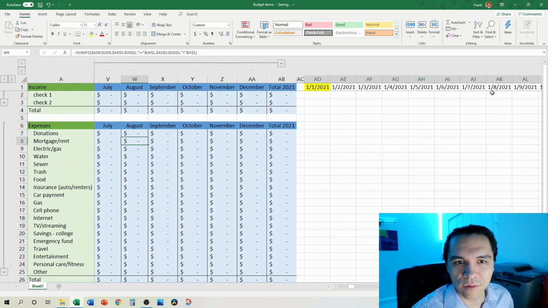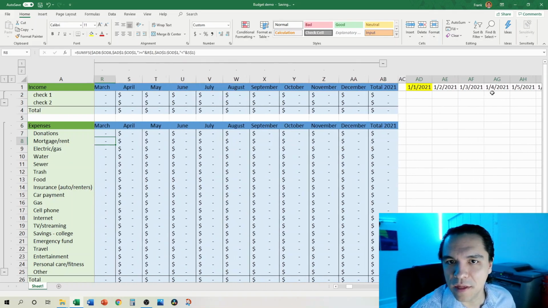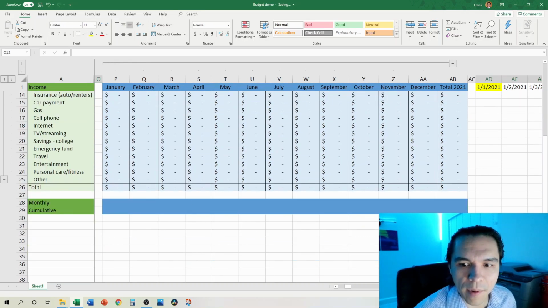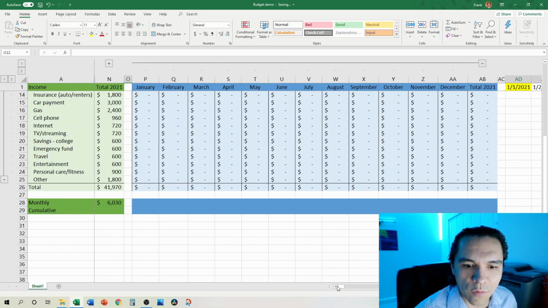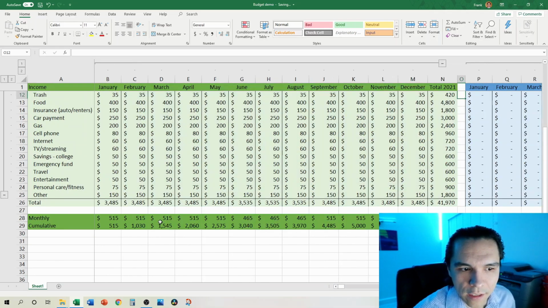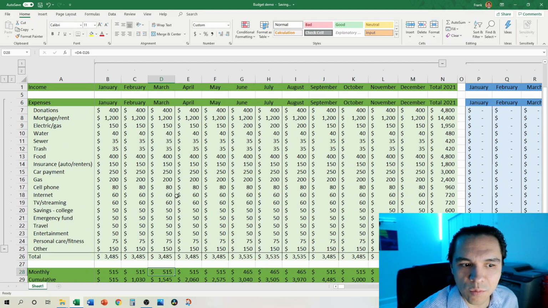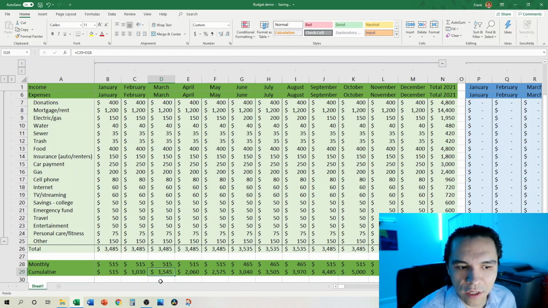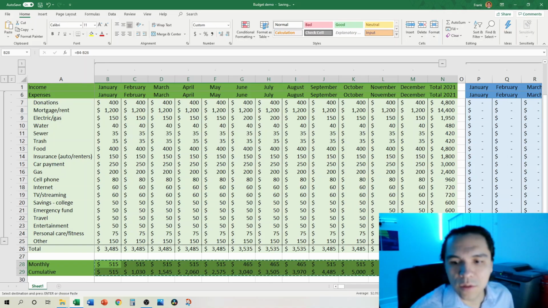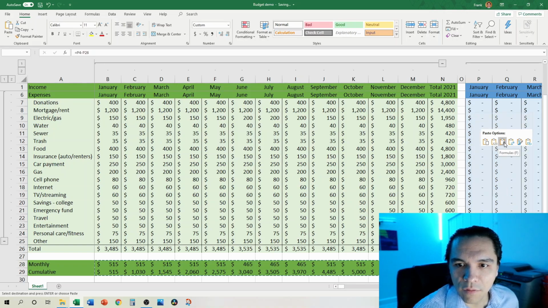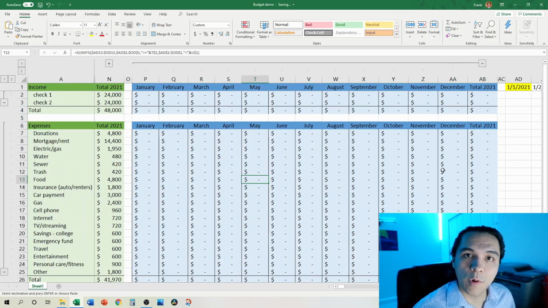So our formula seems to be working just fine, and I know that that's a good formula, so we'll just continue rolling on. So we've got that here. Now we've got this bottom section, so let's think, what is the formula here doing? So if you look, this is just subtracting those as far as what's budgeted, and then here it's running a cumulative. So these are actually still good formulas that I don't need to do anything with. So I can just go back, copy, click here, right click, and you can go formulas, and then this will do it for you. Hide that, and boom, we've got it all set up.